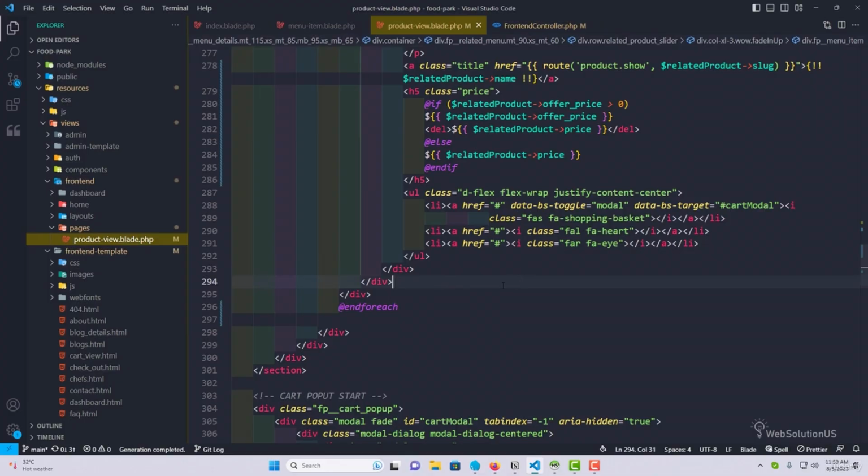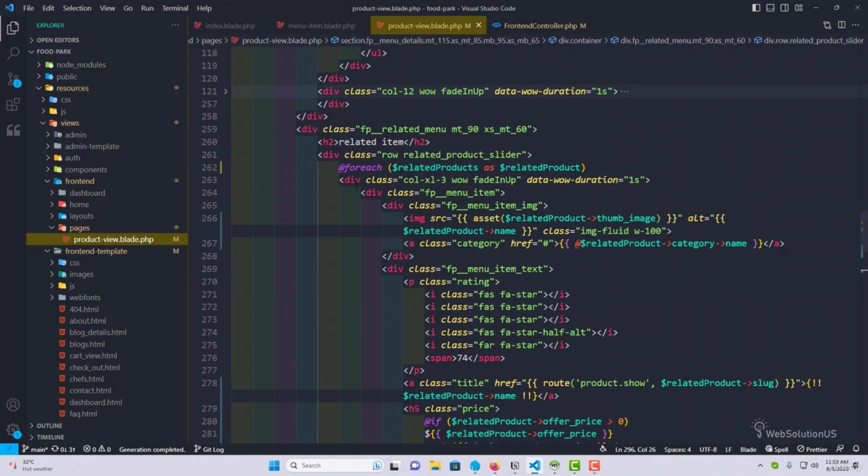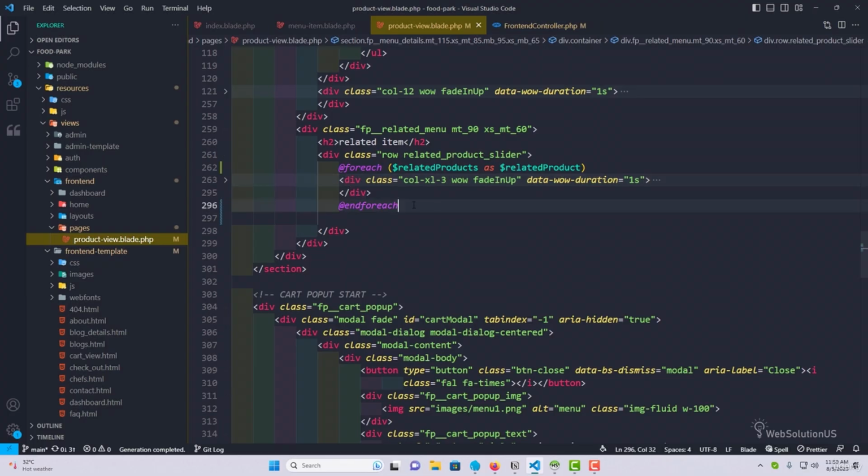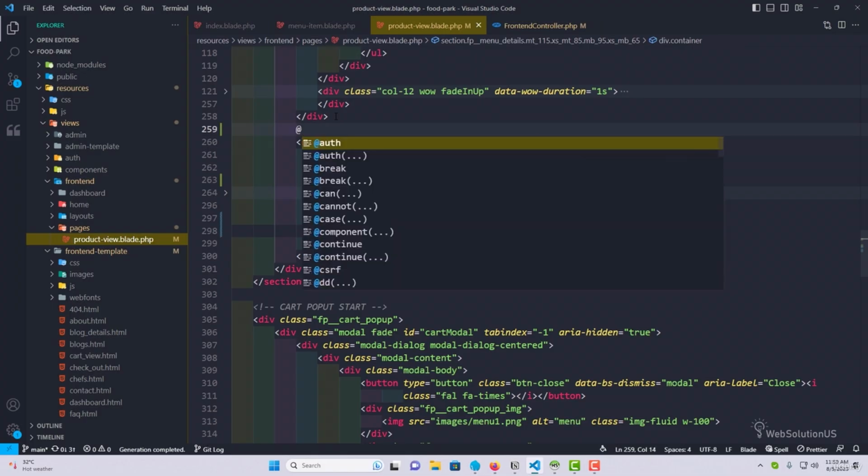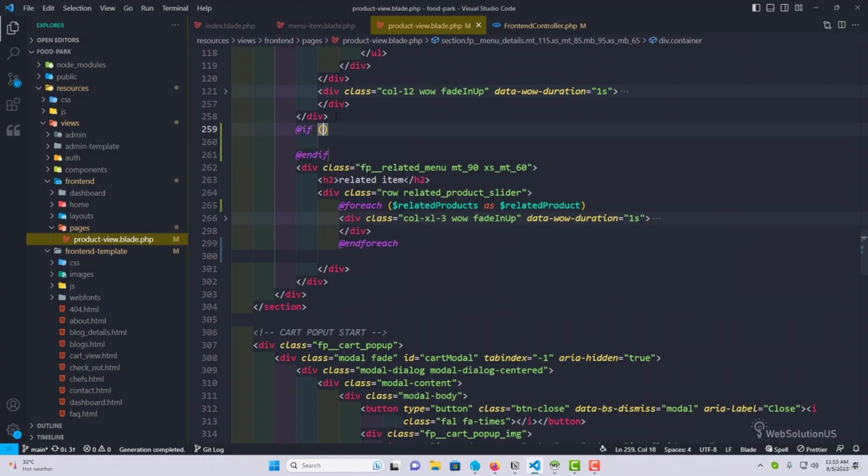So what I'll do, let's go back here. We have our for each loop that we are running. Okay, so this is the entire section. What I'll do is add an if condition to check if we have any related data or not. An easy way will be to copy the variable name related products and count it.